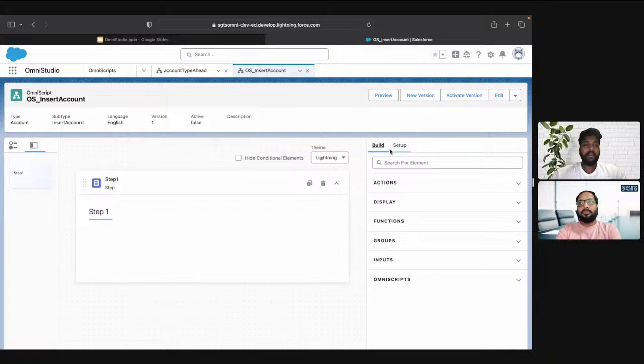So this is the structure clarification for the OmniScript. There is one thing: whenever you create an OmniScript, there will always be a step added by default.